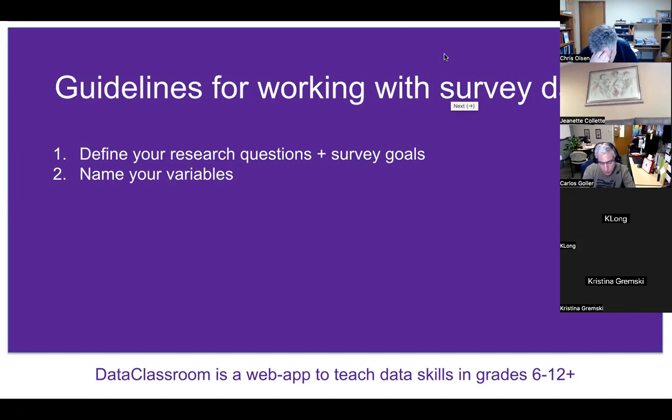What are the variables that are in my experiment? This will also help guide which questions you write, because you only need to write questions to collect data for variables that you want to analyze. So naming your variables is important.